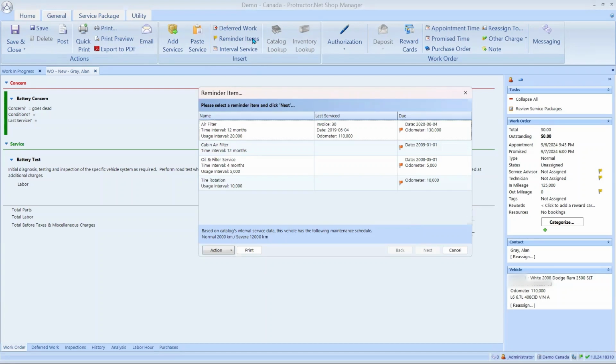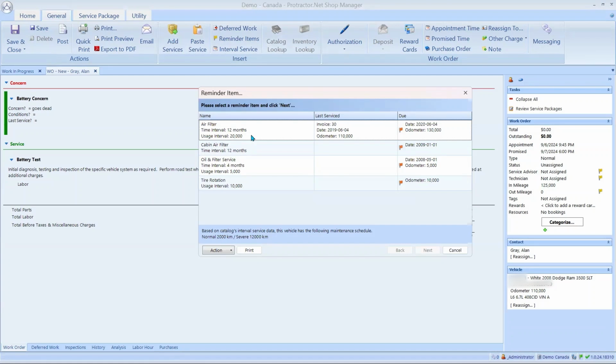See what I have. Periodically, and you won't see this right off the bat until you've been doing this for a little while, you will see in here, sometimes, a little asterisk on these lines. What the system is trying to do is it's trying to use the usage. In other words, it tracks your mileage in between every service in the history of that vehicle.